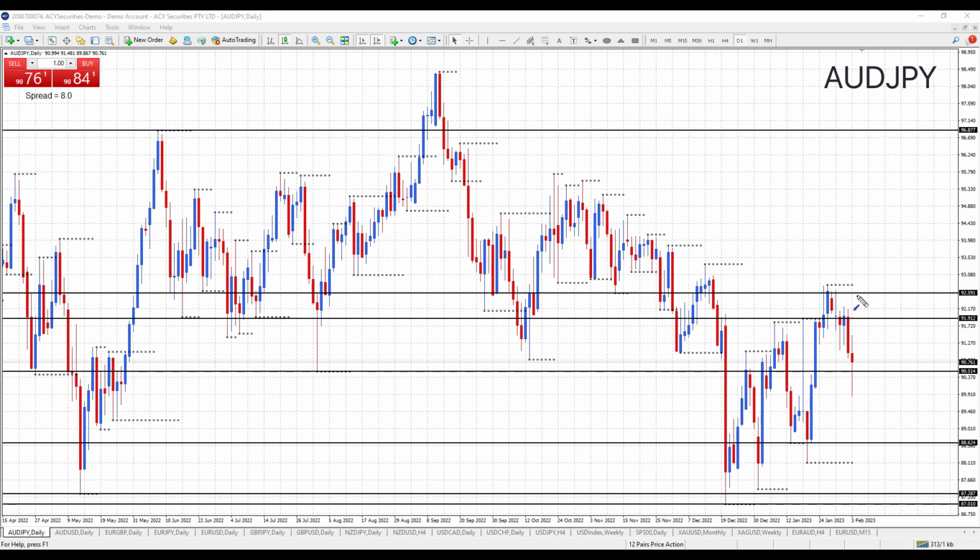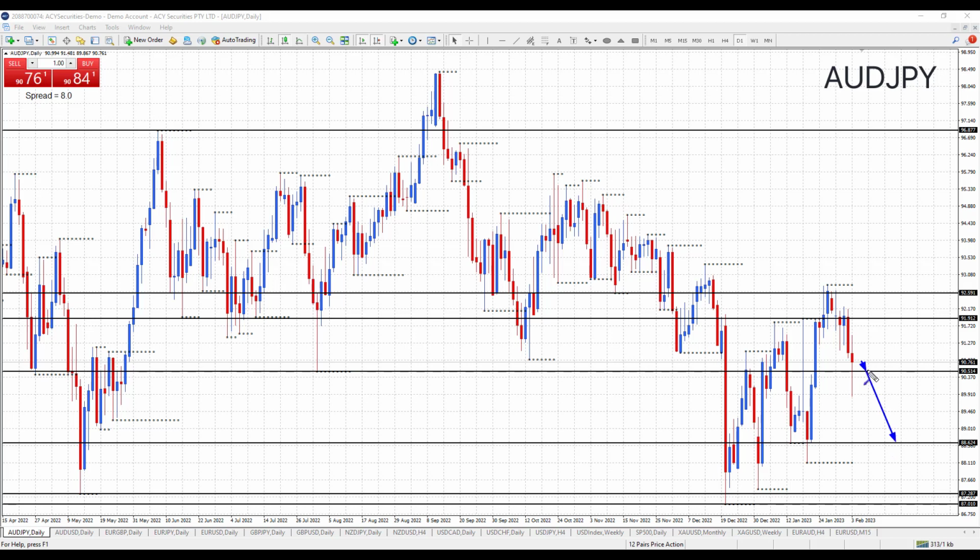Now the Aussie Yen actually failed at 92.59 weekly resistance and we traded all the way down to test 90.51 monthly support. So this is a level to watch at the start of the week, 90.51. Do we retest it at the start of the week? And can we move through and progress down to test 88.62 day support next week?